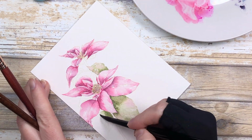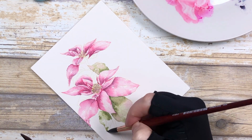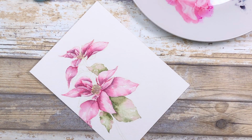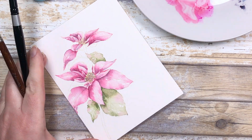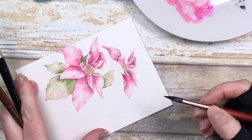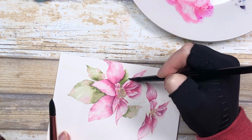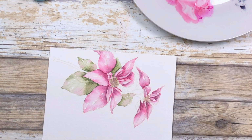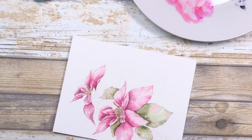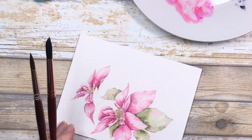And don't get scared if it looks odd right now. This is just our first layer. One of the hardest things that I had to learn when I was learning how to paint is that paintings go through ugly stages. And I always thought that meant that my painting was bad and I would give up on it. But you have to push through the ugly stage to get to the amazing stage. So don't give up too soon. Go through the whole process and you might just amaze yourself.